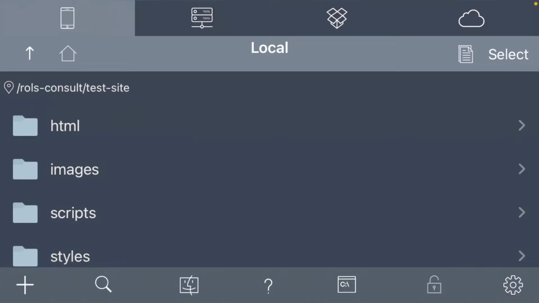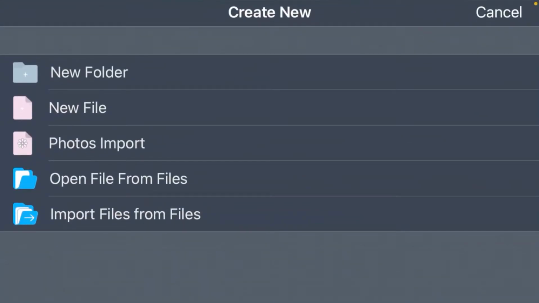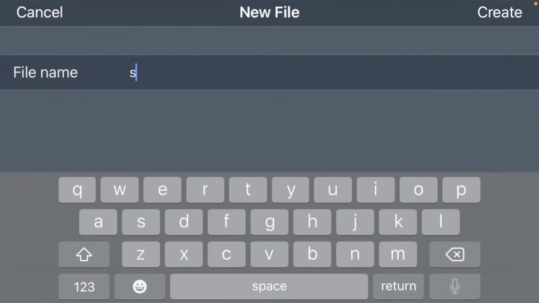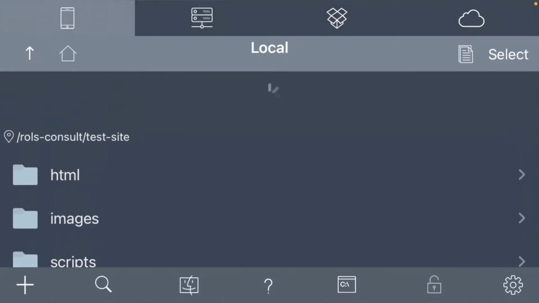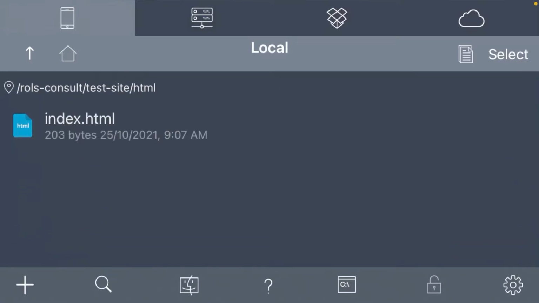I'll go to script and create a file. I'm going to call this script.js. There we are. So that's really great. You could see in HTML, the moment you add .html, you get a blue.